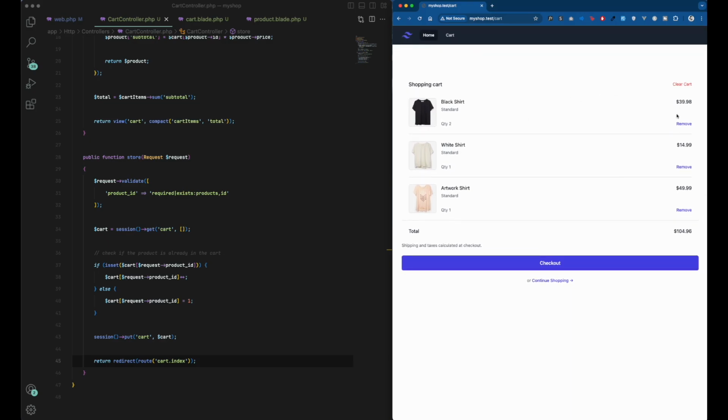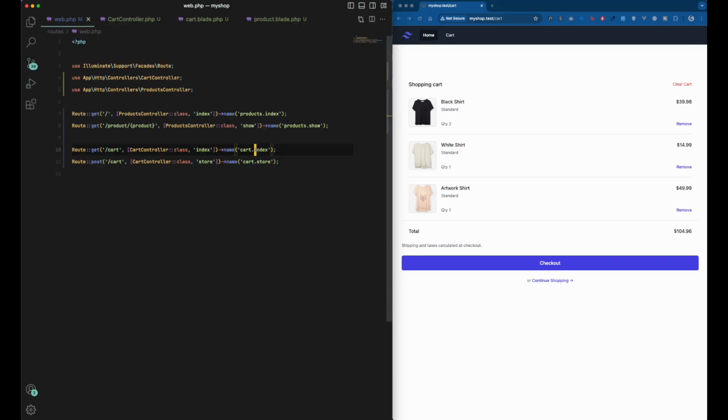Okay, finally, I'm not going to wire up the remove buttons. You can do that on your own. It's pretty simple. You just pass in the product ID and then take that out from the session array and then just refresh the page. But instead of doing that, let's just wire up this clear cart button, which will be simpler and take less time and will be easier to demonstrate.